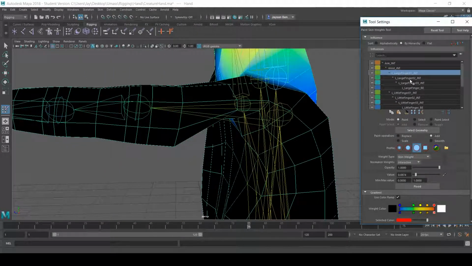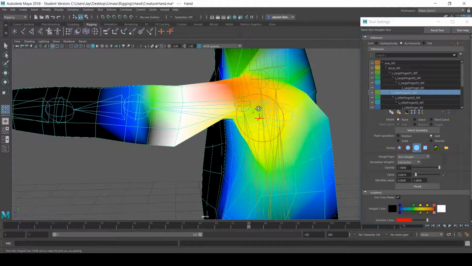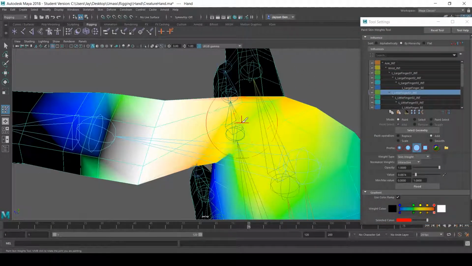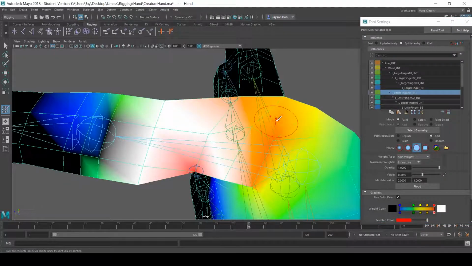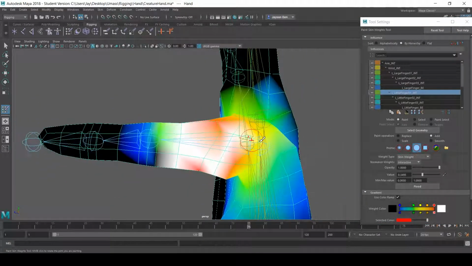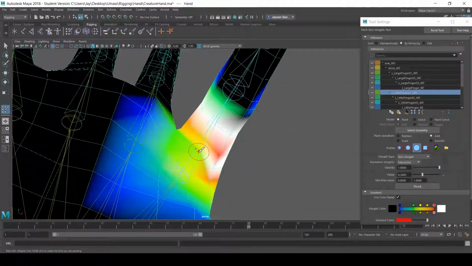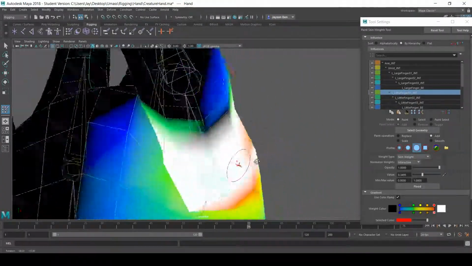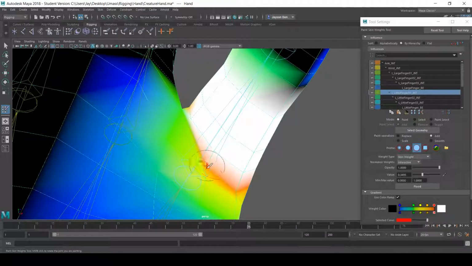So go back to this large finger, or the little finger, and just start adding in here. That's already looking much better. Maybe we'll smooth this out.